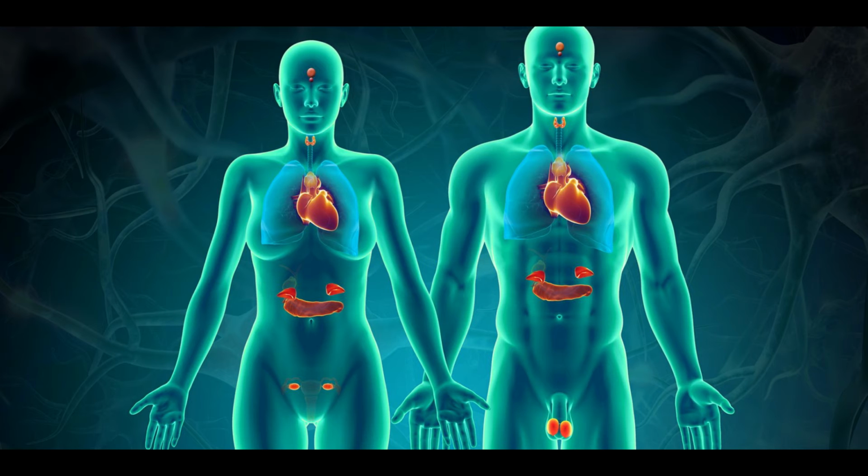Now we have also prolactin, which is PRL, whose target cell is the mammary gland, and it stimulates milk production in the breast during lactation. We have also the thyroid-stimulating hormone, whose target cell is the thyroid gland, and it regulates the secretion of the thyroid hormones, thyroxine and triiodothyronine.